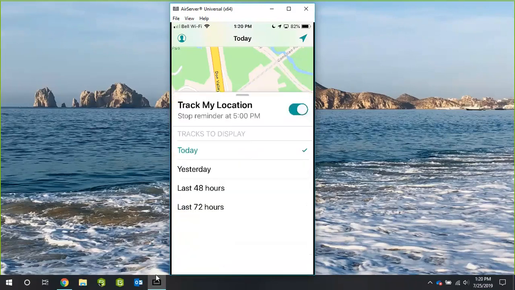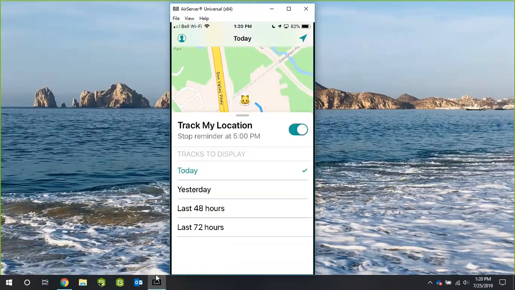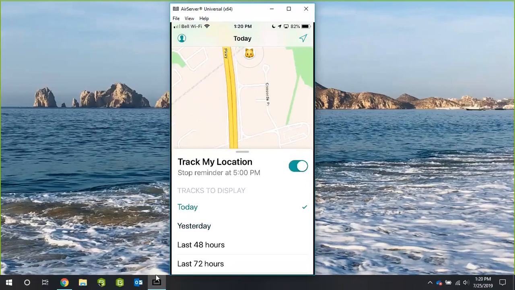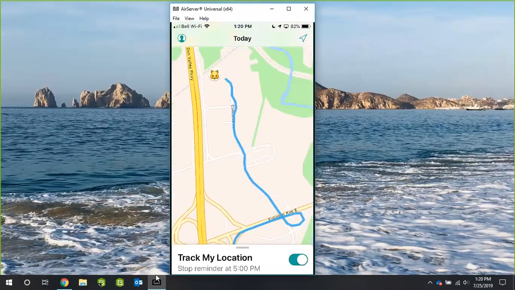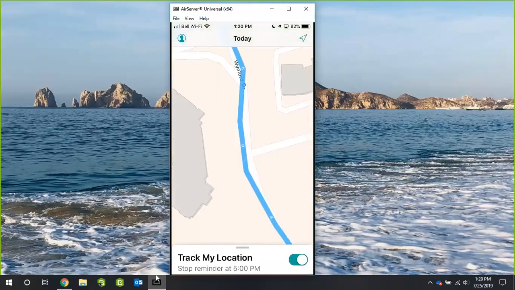So again, this is track data in that SQLite database locally on my device. You can see that I can see today, I can see yesterday, up to the last 72 hours. It looks like lines, but as I mentioned, it is actually points. If I zoom in enough, you should be able to see my direction of travel. Again, we felt this was important to include, in case someone's doing an inspection around a building or out in the field, they need to know which way they actually traveled.